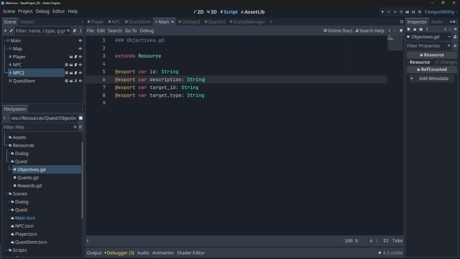If our target type is talk to, we will need an additional component to return the objective dialog, which is what the NPC will say to us when we go and talk to them during the quest.